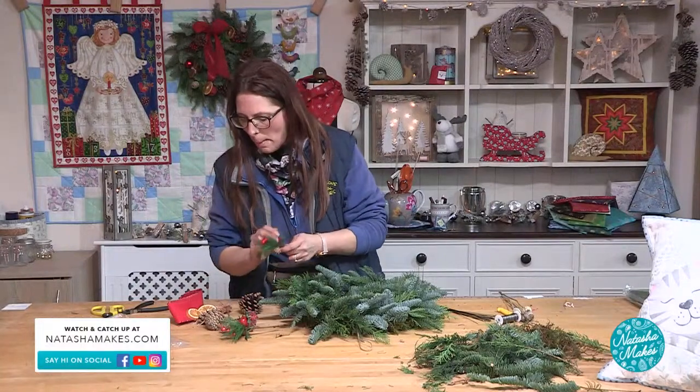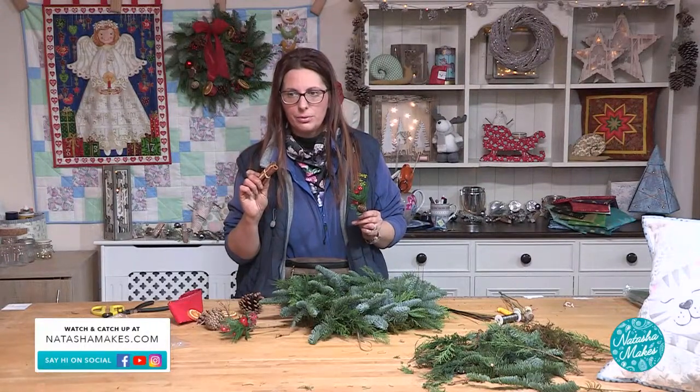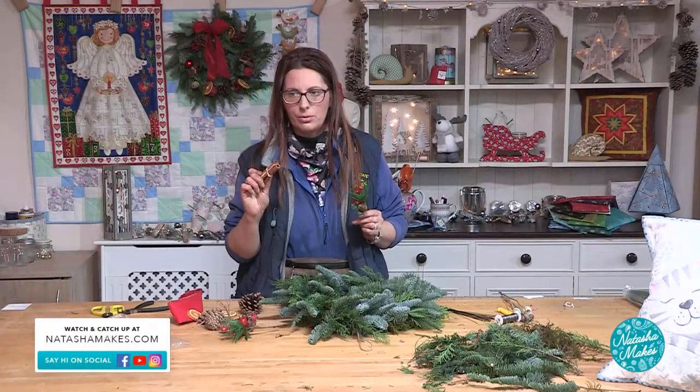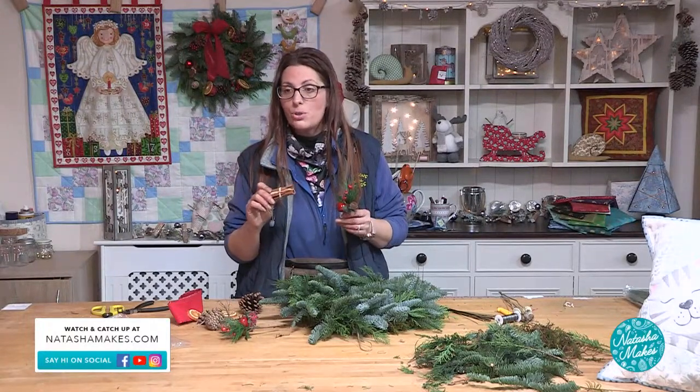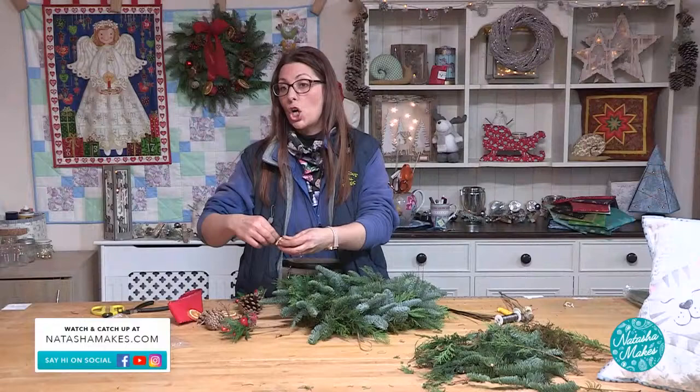So I can't remember if I've sent the cinnamon already tied or whether you've got the cinnamon with the raffia. Well, someone can tell us. Guys, is it pre-tied or not? Just drop us a little message and let us know. If it is loose and there is raffia in the bag, because I would have made sure that they had that, it's literally just about putting them together with the two, tying it in a little knot.